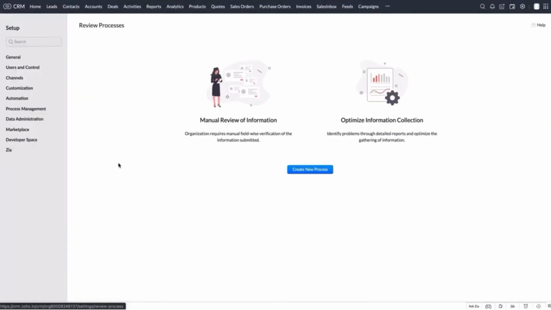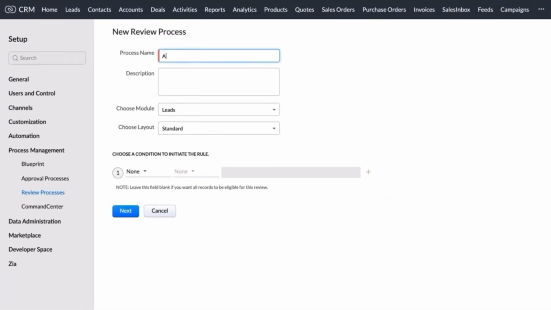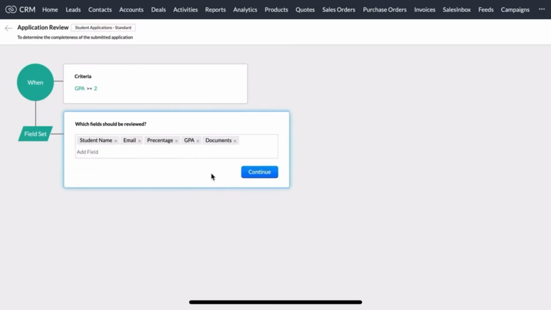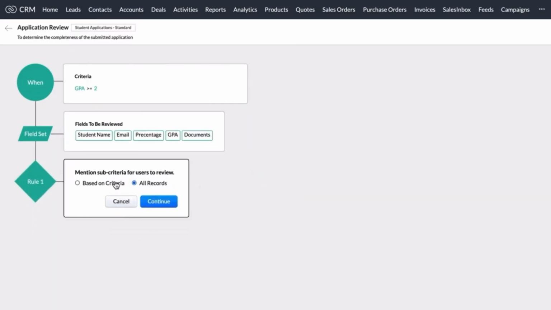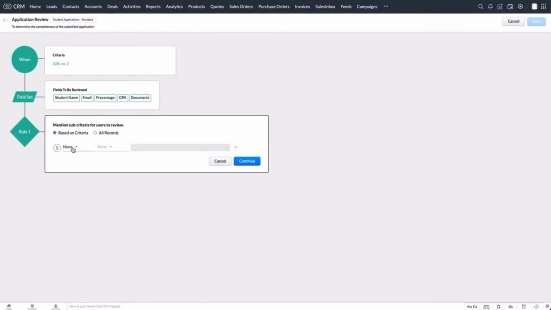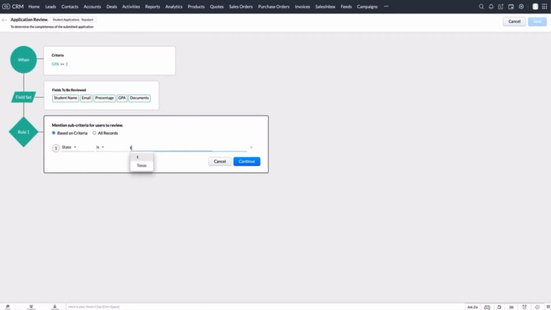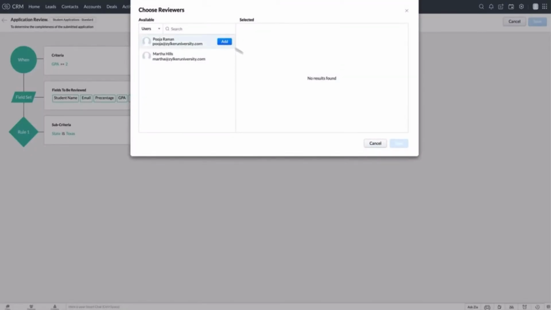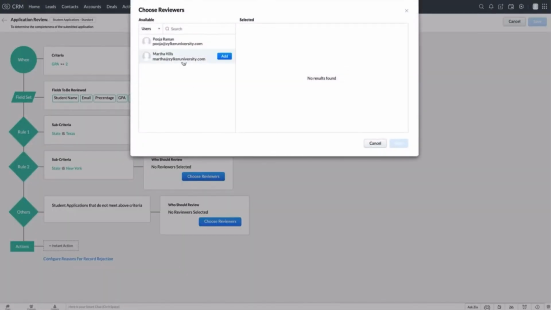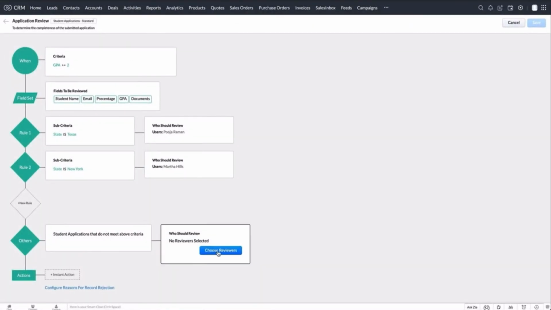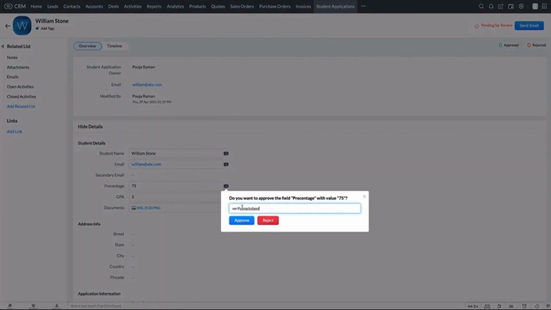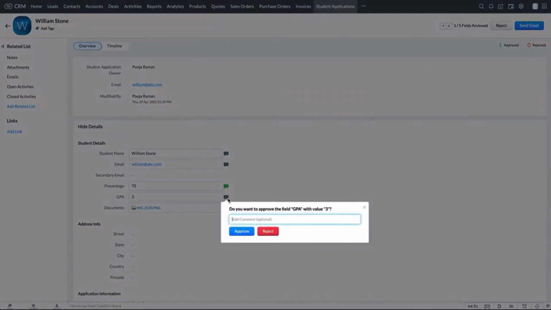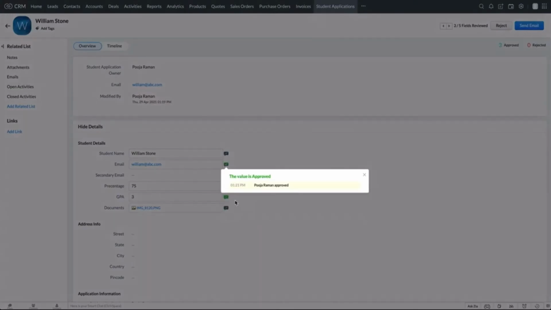The next feature that I want to talk about is the review process. Obviously, it's important to analyze and verify the information that enters the organization's database. The Zoho CRM review process can function as a checkpoint and prevent erroneous data from entering the system. The records under review are not displayed in the module's list view and are considered locked, therefore preventing any automation processes on them, such as workflows, approvals, or blueprints.